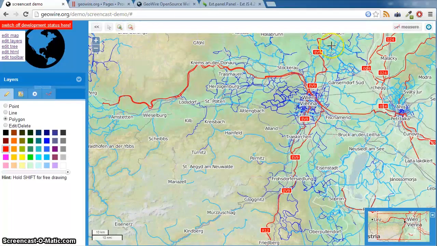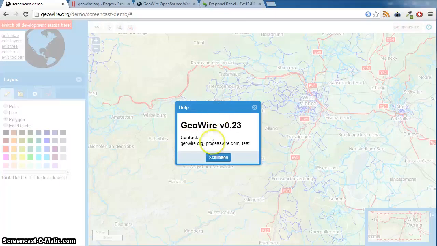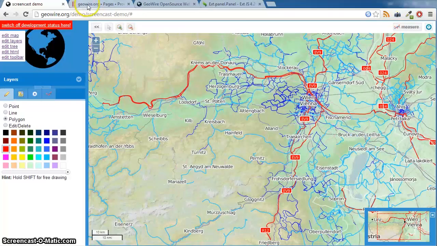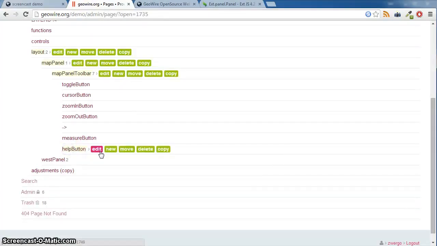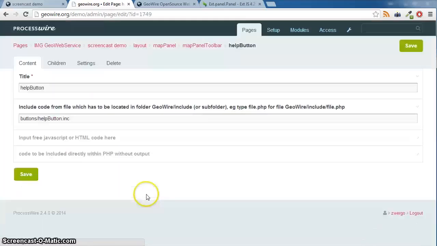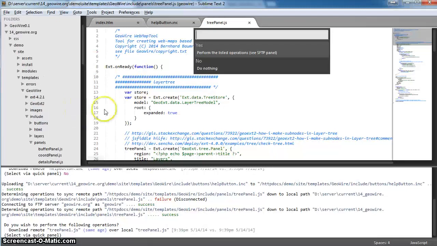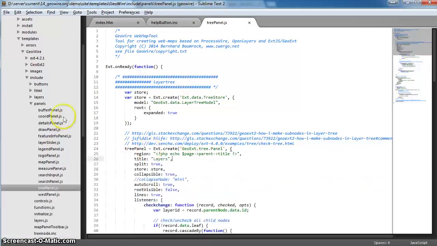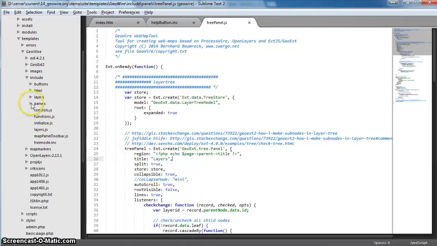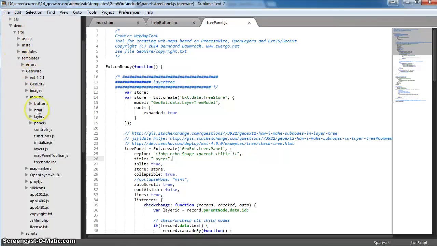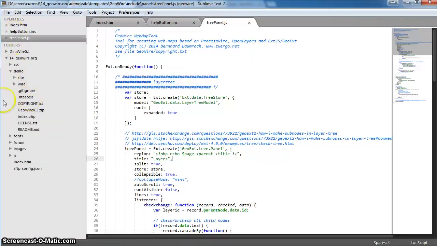Okay, let's say we want to change the text of the help button. How is this done? If you go to edit, you will see the help button gets its code from buttons help button inc. So go to your editor, and in your file structure there is a demo site.